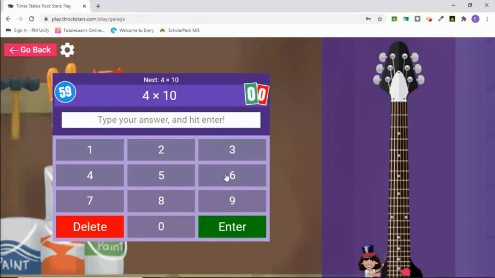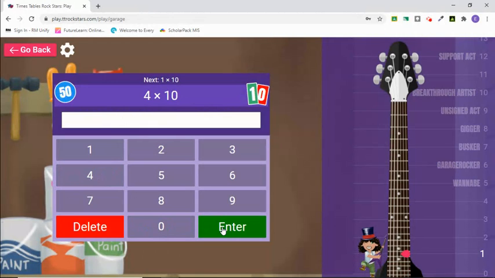And the questions will appear here. You'll see each game is 60 seconds. You simply type in the answer, click enter, and basically try and answer as many questions as the children can within that 60 seconds. So see each point as they move up and get different ones correct, they'll get different points along here by the guitar as well.